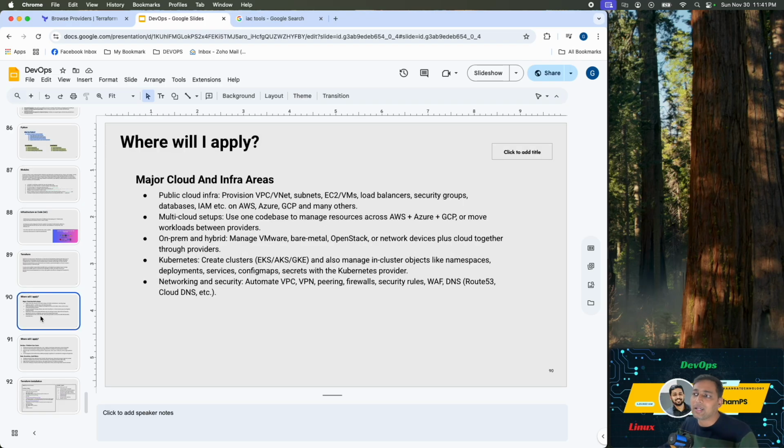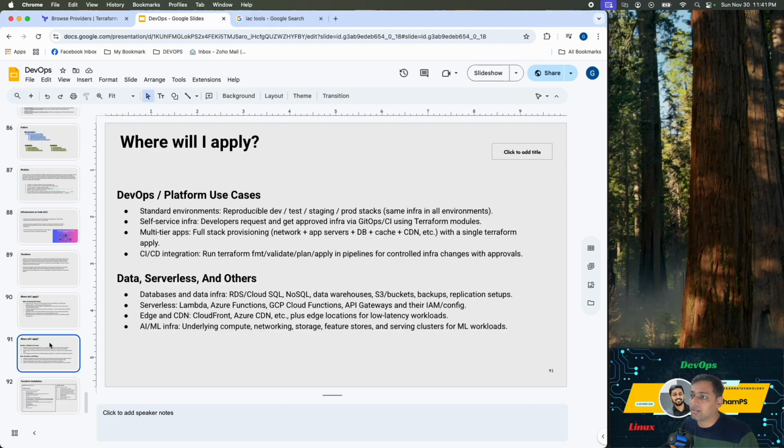You can apply Terraform in public cloud infrastructure or a multi-cloud setup, on-prem servers or hybrid servers, Kubernetes, which is one of the DevOps tools, and automating your networking and security profiles. So this is on the cloud infra side.